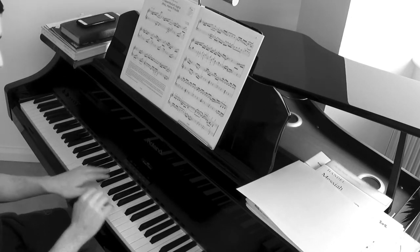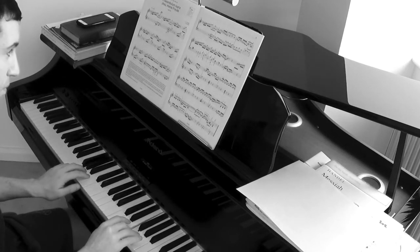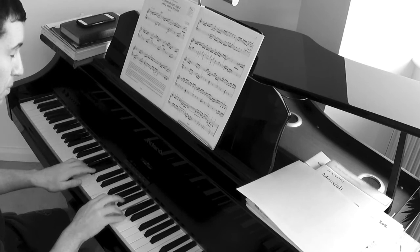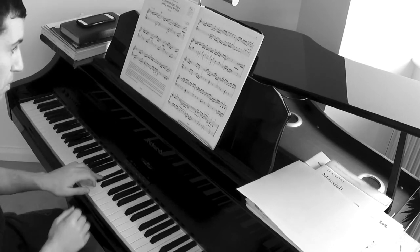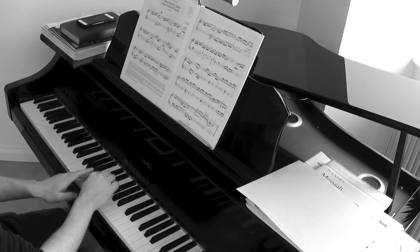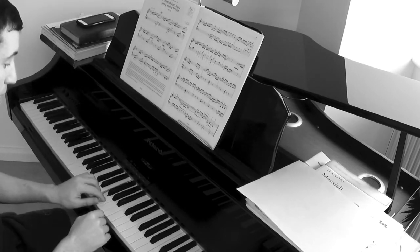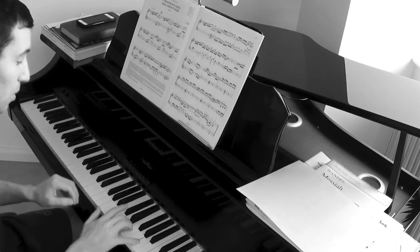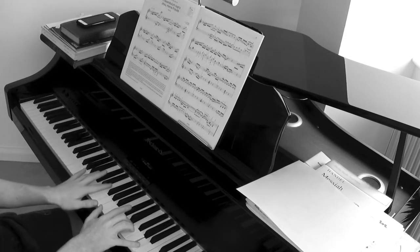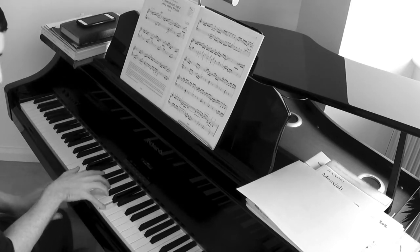Okay, so I'm going to play from 13 now, hands together. 3, it goes 3-1. Like that repeated A. What I like about this bar, if you look, think of the word cappuccino to get them even. Cappuccino, cappuccino, cappuccino, cappuccino. Bar 16, an A major arpeggio. Then the right hand takes over exactly where the left was.